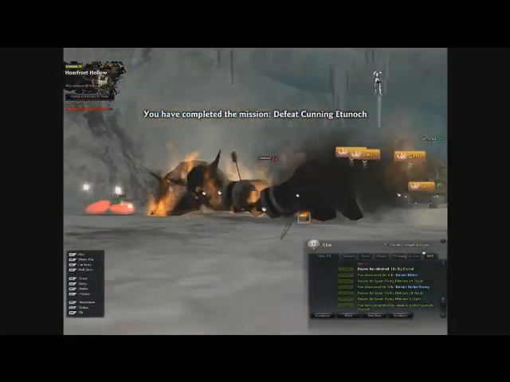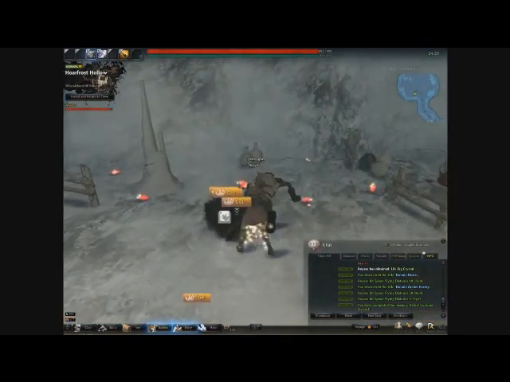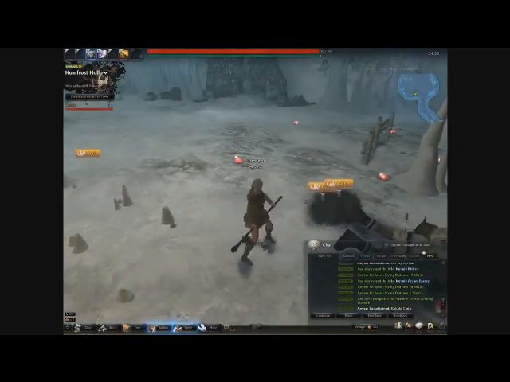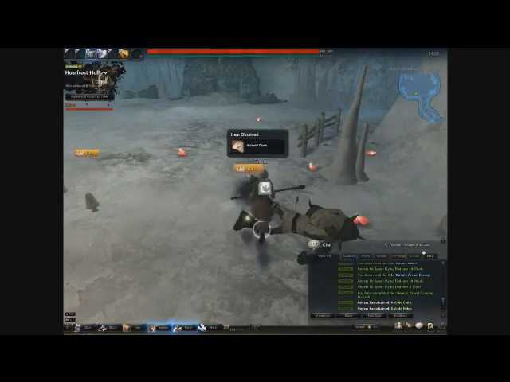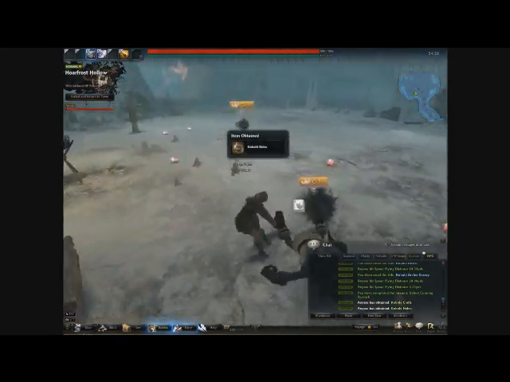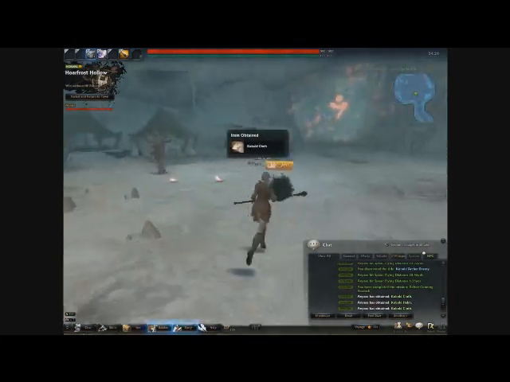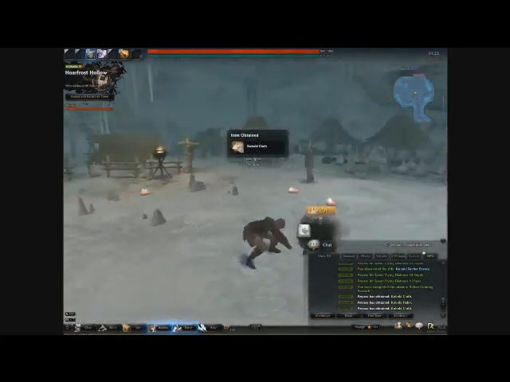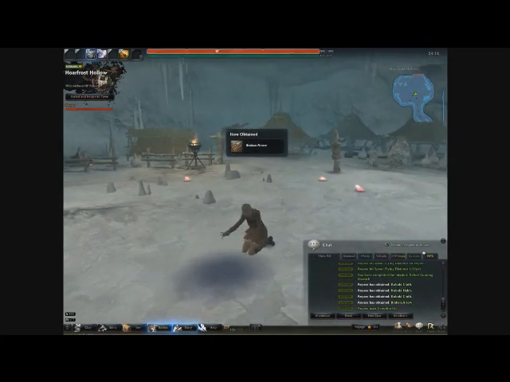Completed the mission, defeat cunning Etanok. Kobold cloth, kobold helm, more kobold cloth. And a broken arrow.